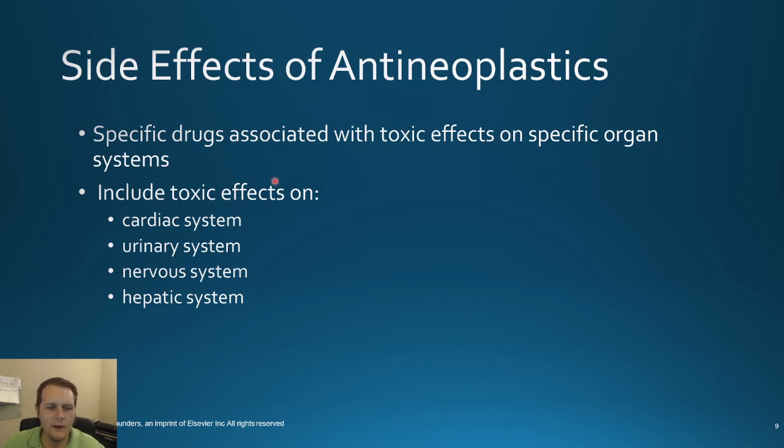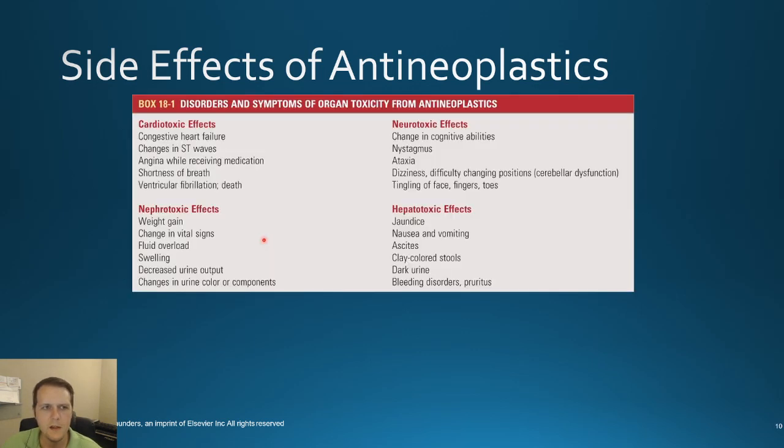So for instance, the drug doxorubicin or daunorubicin can cause CHF because they actually cause a cardiomyopathy because they directly attack the cardiac cells, right? Some of them can cause things like hemorrhagic cystitis because they have metabolites that directly affect the bladder. There's a lot of different problems here that can develop, and as you work with these patients, as you work with these medications, you get a really good feel for that sort of thing. Again, just another way to give you some examples of different issues here.